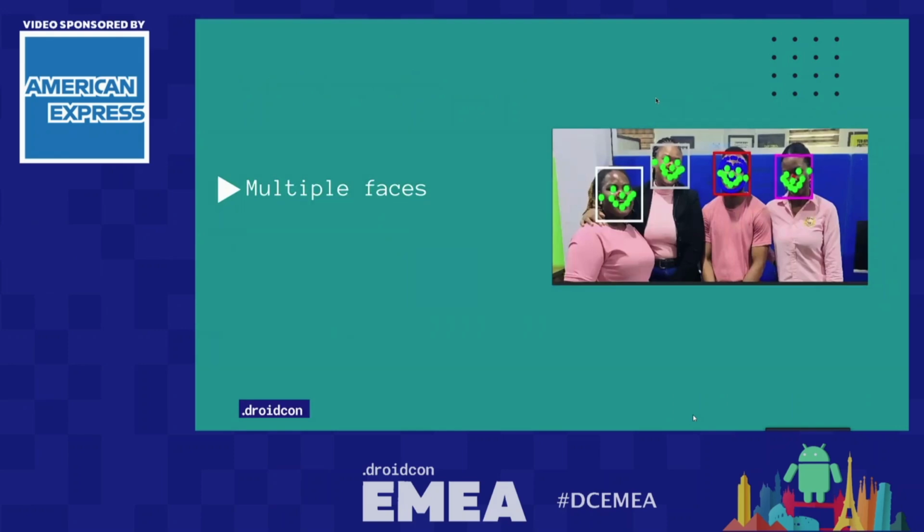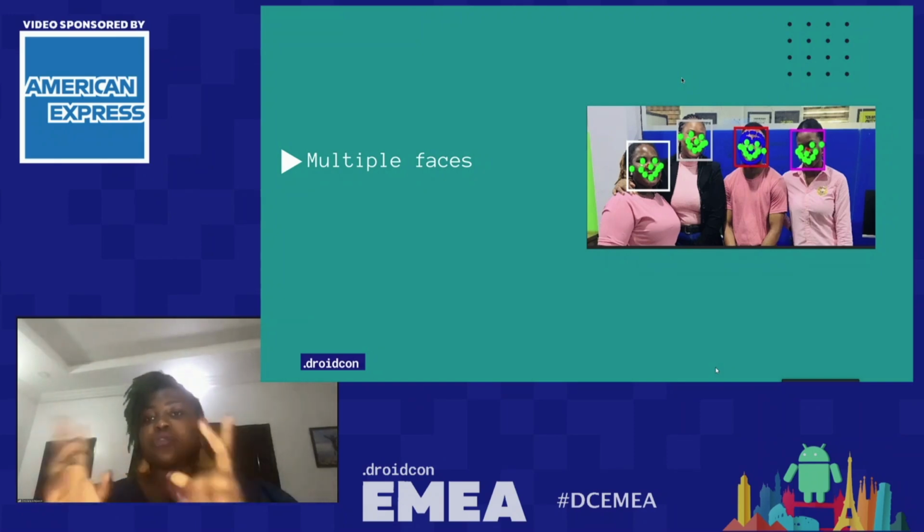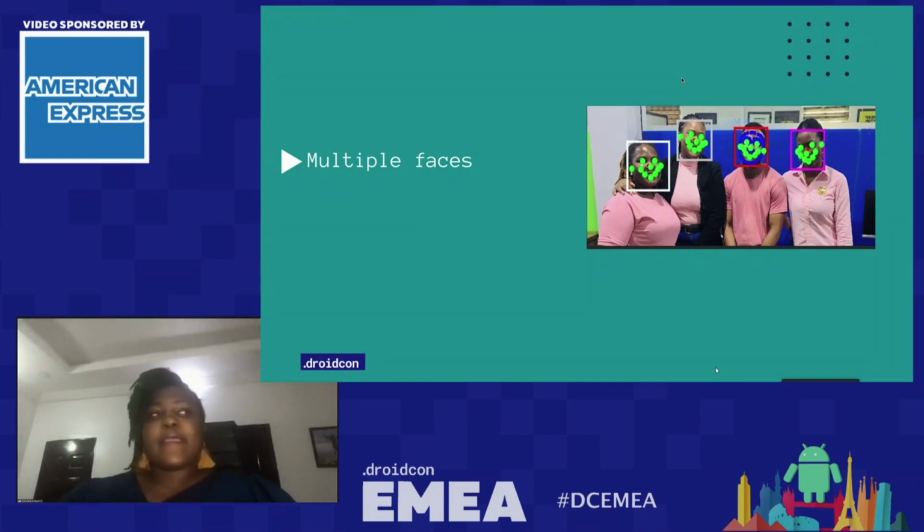Then it also works seamlessly with multiple faces. So it gives you an array of faces. Then each face has all the values I had explained in the previous slides. And the beautiful thing about this particular face detection is that it works if your solution requires real time, because the processing is on device and it works offline. It doesn't need interaction with the internet, or with any other tool outside your application. So it can be very, very fast. So you can process that using your live camera or whatever solution you are probably building. So yeah, it works with multiple faces.